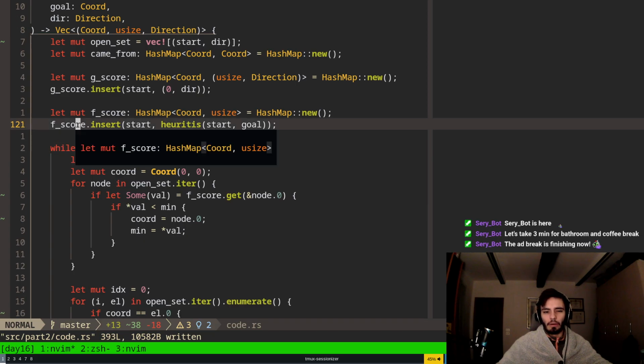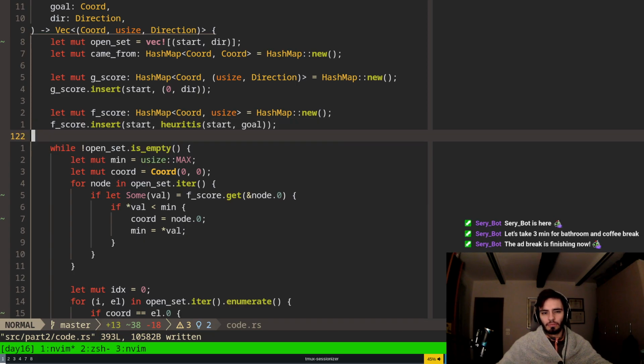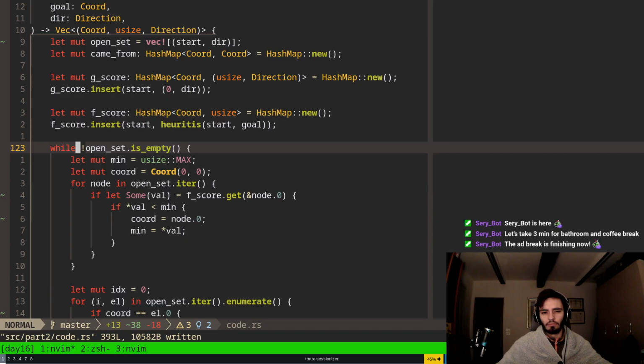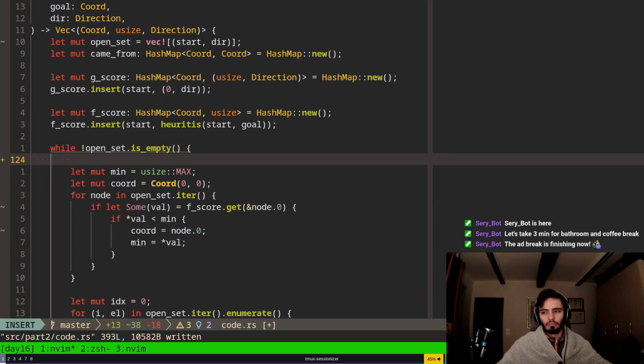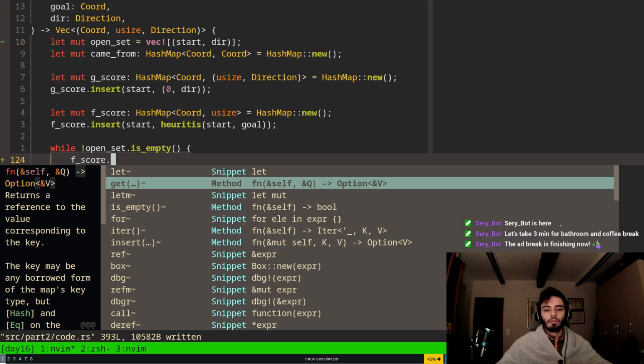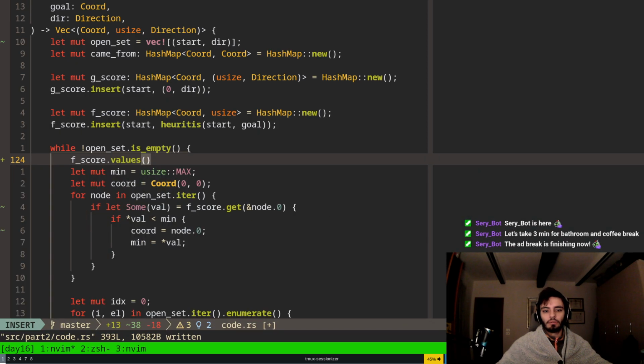But now that I think about it, because I made it very complex, can't I just say f score dot values dot mean?